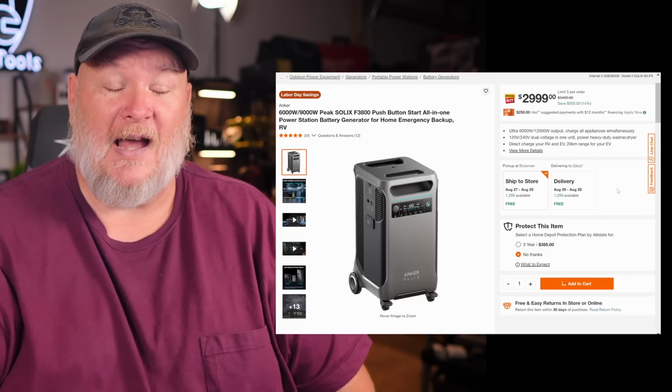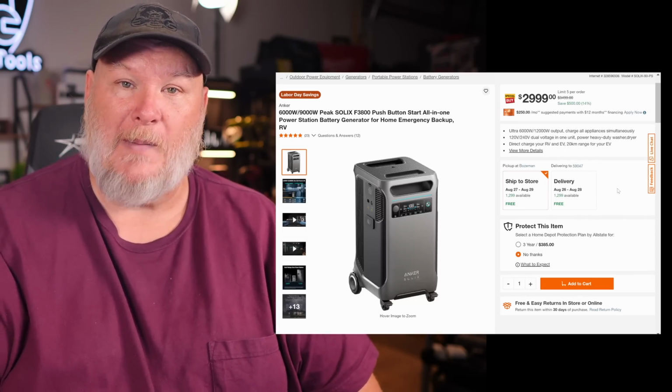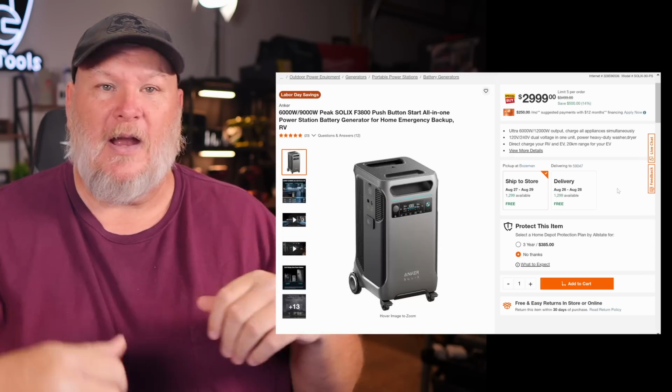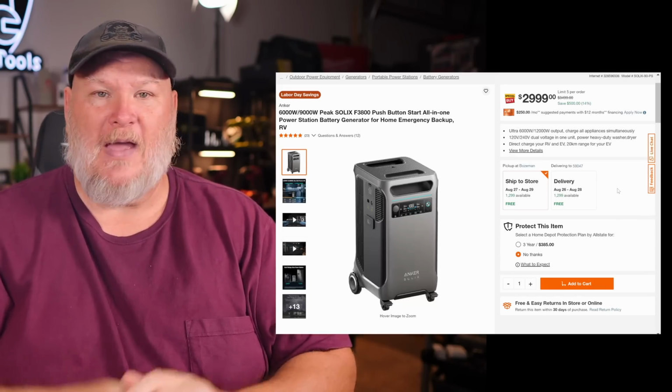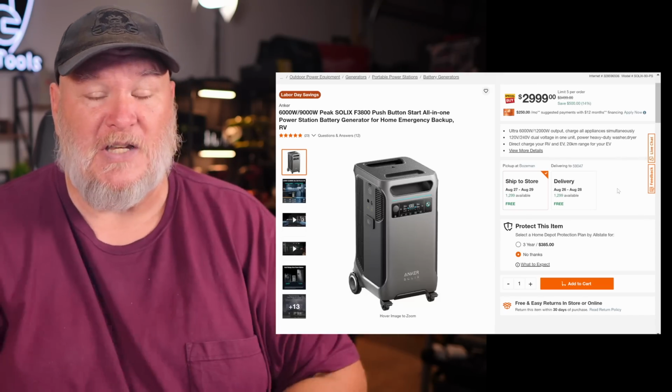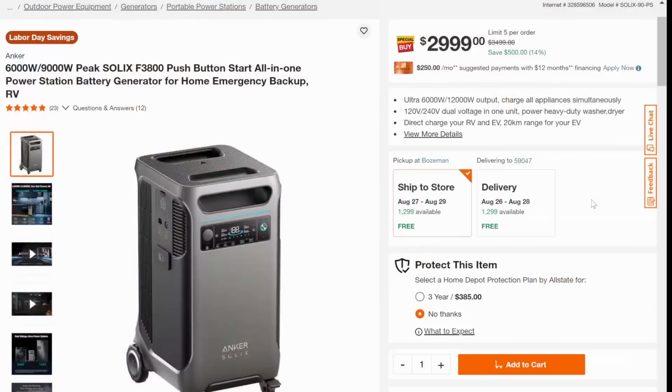I really like it. I keep it down at the shop, and it's my backup power for my whole shop. This is the studio. My shop's just down over there. And then we have the house. So we have different types of power solutions at each location. This thing's a beast, absolute beast for $3,000. It really is. All right, let's keep going.